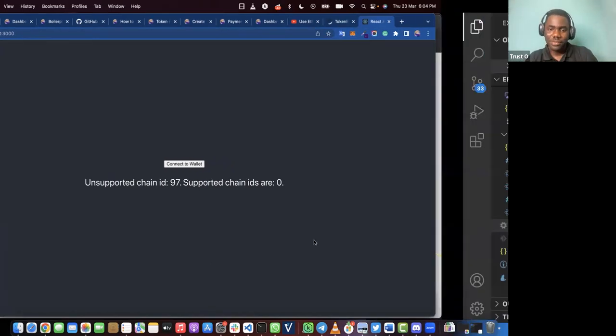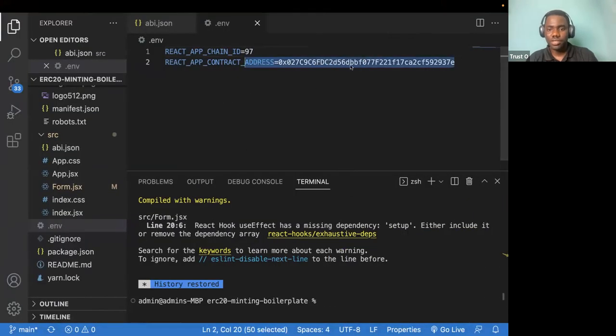So what happened on the back end was basically us changing the contracts. Why is this blocking my view? Hold on. Let me minimize this. So it basically was changing the contract address and the chain ID of the boilerplates that you'll be either cloning to do your own hackathons or your own use cases, because we are not the ones who deployed the smart contract used for the boilerplate.